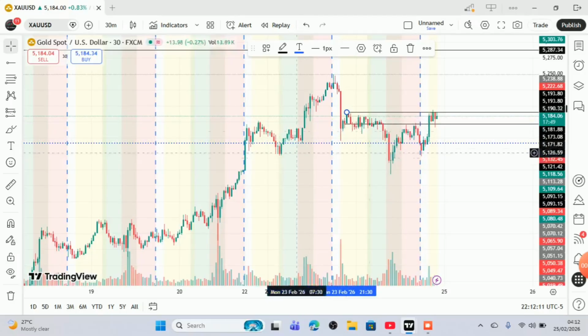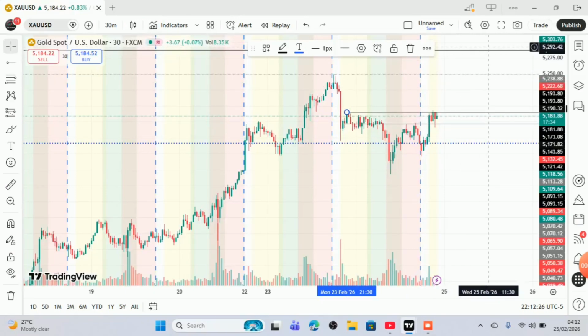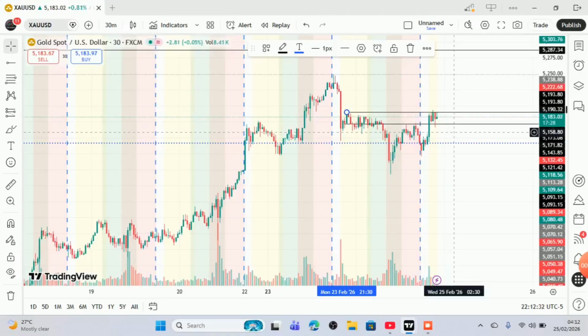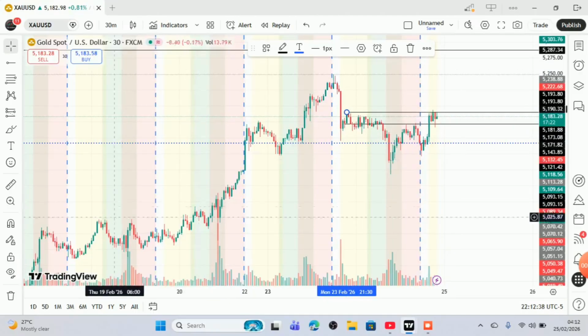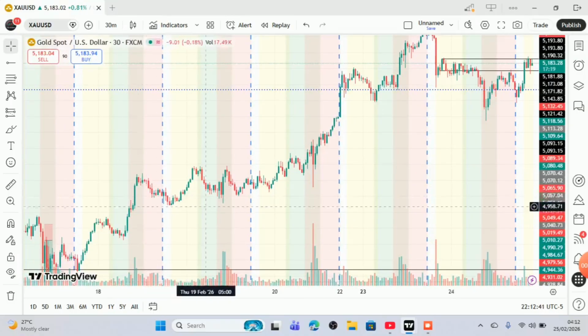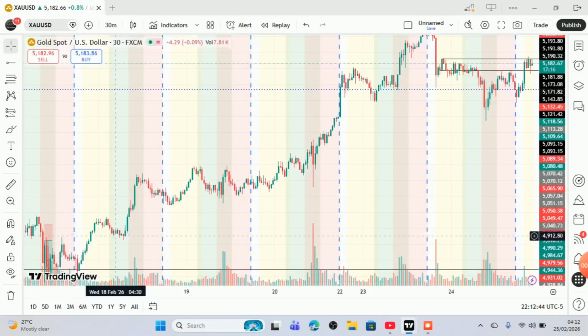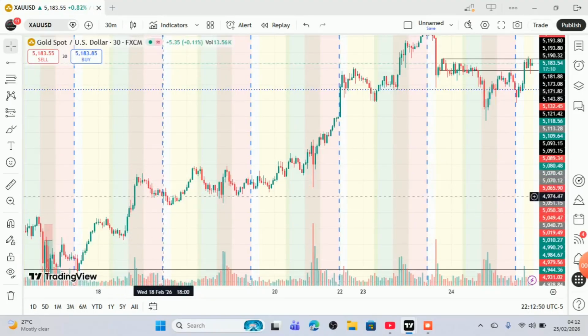Do you understand? Because news can make these things happen. Maybe it just pushes and changes character, then a retest and another change of character, and starts pushing upwards again. So we don't know what is happening here, but I just showed you how to map your order block. Do you understand? So the same thing when you come over here, this market came down, break. When this market breaks this higher high and created a lower low, upon breaking this one, let me show you guys.